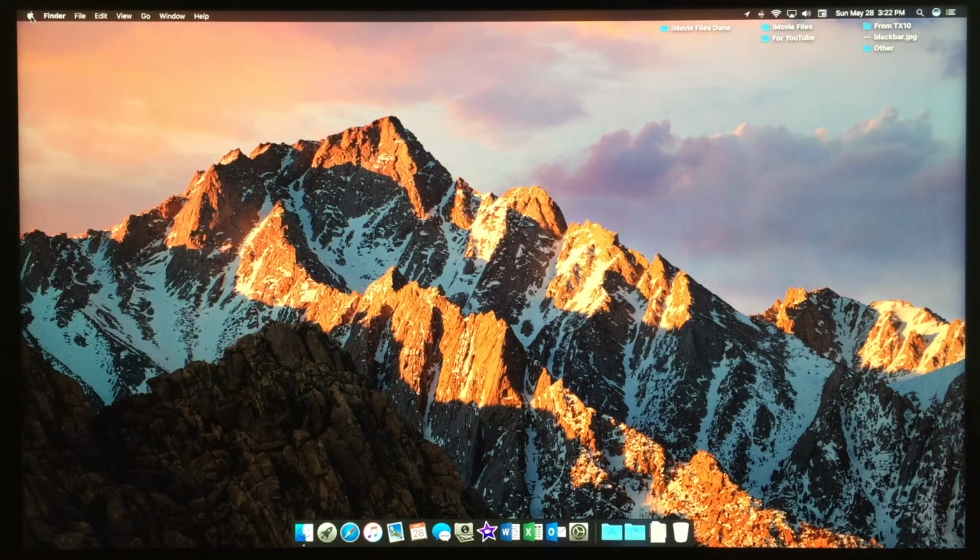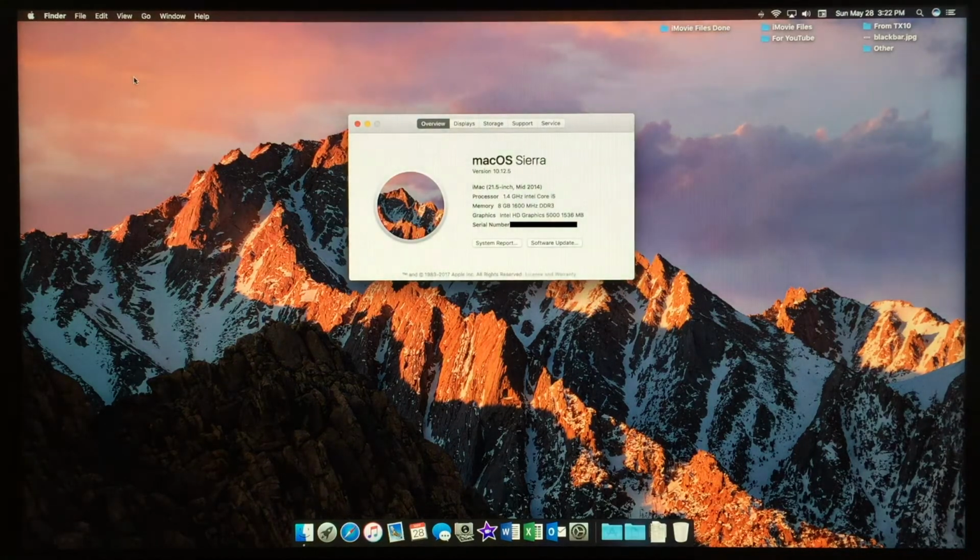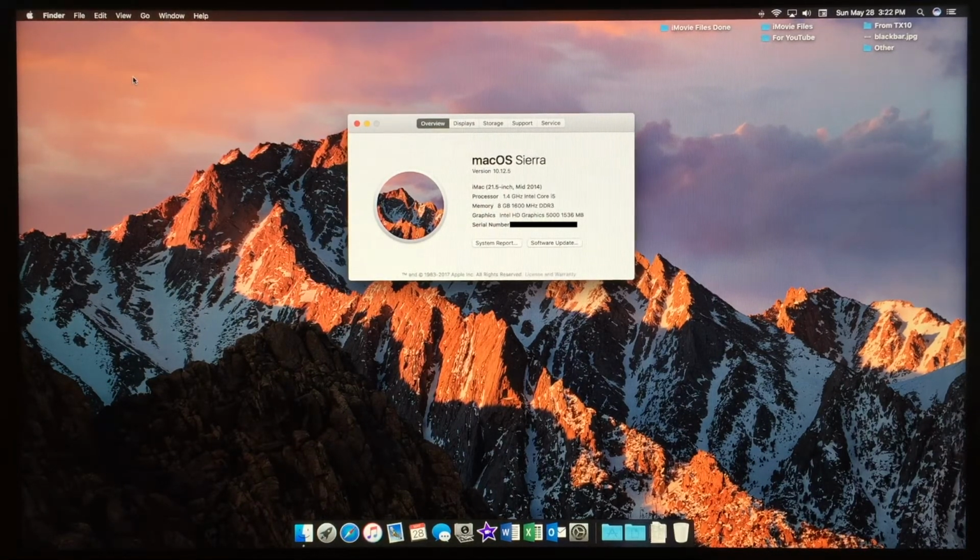So let's go ahead and take a look at About This Mac now that we're almost completely booted up here. You can see we're not all the way there with the spinning beach ball. Now, one of the reasons that I like to record with the camera versus a screen capture program is because I don't want the screen capture program to be slowing down the computer. Now, it might not do it at all, or it might slow it down a bunch. I have no idea, but I don't want to mess around with it. I want to give you, the viewer, the accurate experience of using this machine.